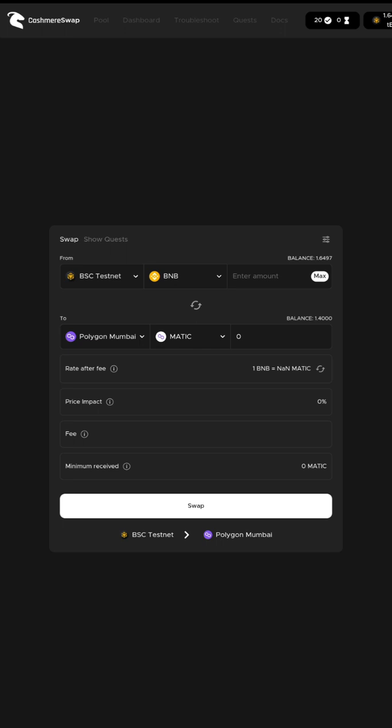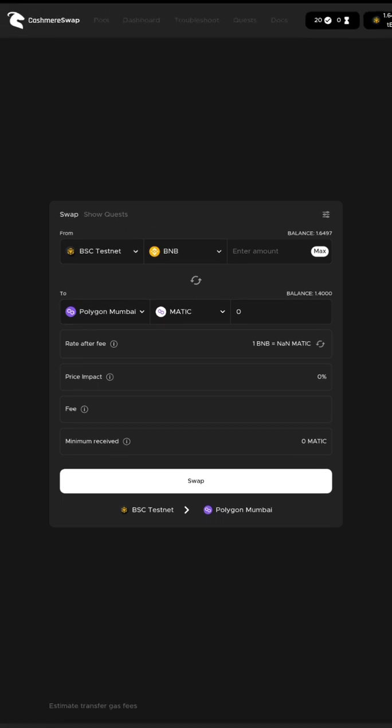On the testnet page, we have some important things we're going to look at, which is making sure you provide liquidity in the pool, and then making sure you swap enough volume. Now for swapping, let's go to our dashboard.